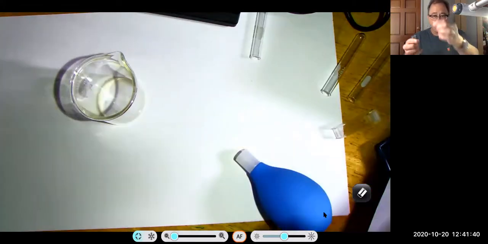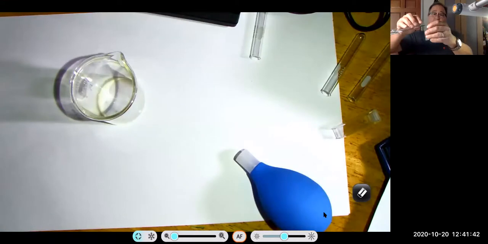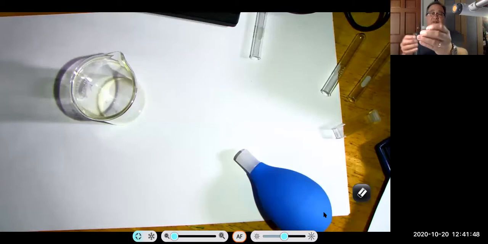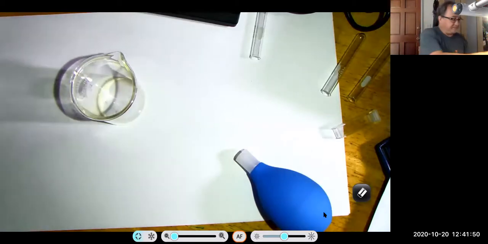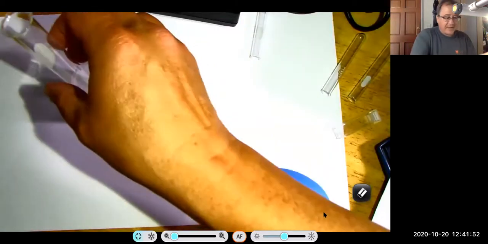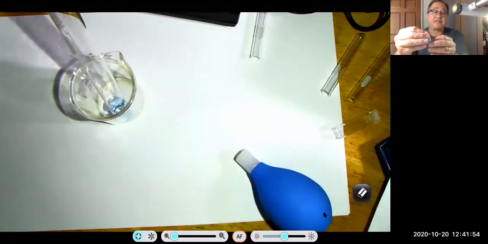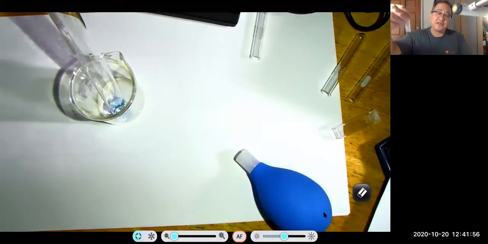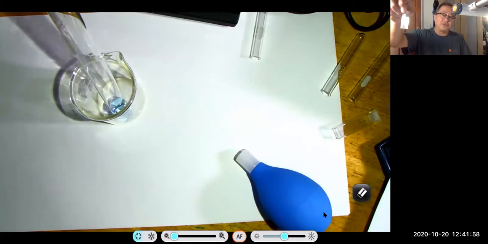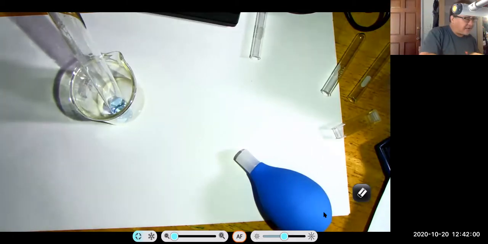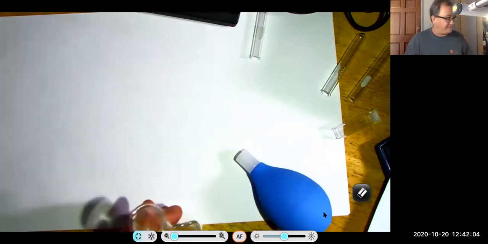So here we go. Here's the cuvette. I'm going to pour a little bit of it in here until I get close to the top. So here, we're pretty close to the top. I'm going to cap it to prevent evaporation because evaporation will change the concentration. And here's my blue solution. Okay, so that's one dilution. Now I'm going to do it again.